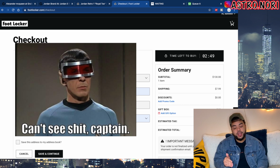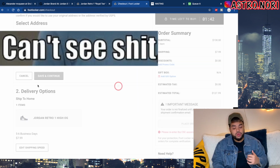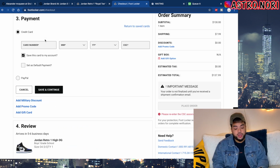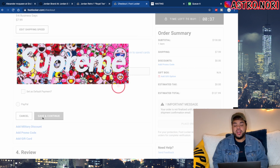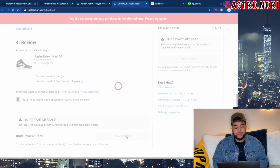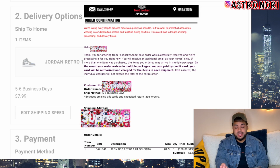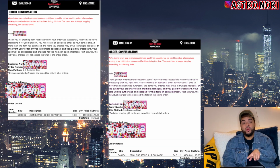So you guys can see right here, I pretty much just wait a little bit and then I go ahead, save, continue, go all the way to the bottom in a little bit and you guys will see that I placed my order. I gotta change the card honestly because I don't know what's going on. So I continue and after this you guys will see, but today it was giving me a lot of errors. I honestly haven't seen that before. I go ahead and place my order. As you guys can see at the top it says I didn't do it in time, but I did actually manage to get the Bay size pair. And right here you guys can see both of my confirmations and that's pretty much it for today.